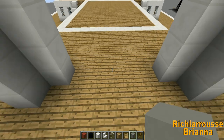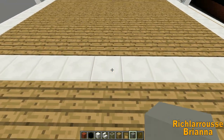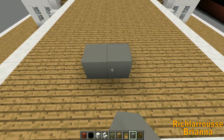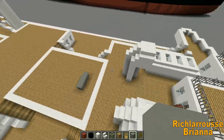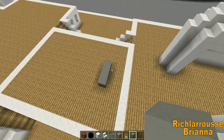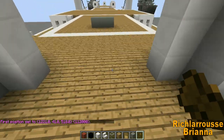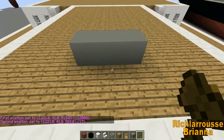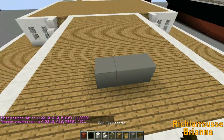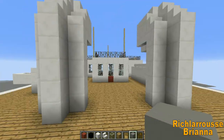From the center block, I think this is the center block here, we're going to go to the third block back on the wood. So 1, 2, 3, and put our funnel there. Build the funnel 3 wide there. So the funnel will go 3 blocks back from this line here, or, if you want a more accurate description, 18 blocks back from the deck house itself.